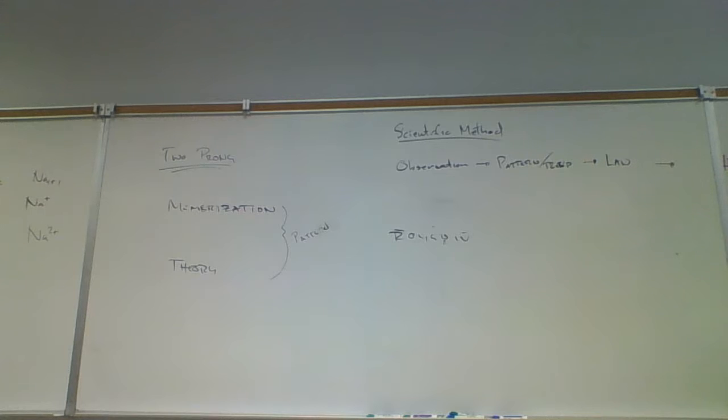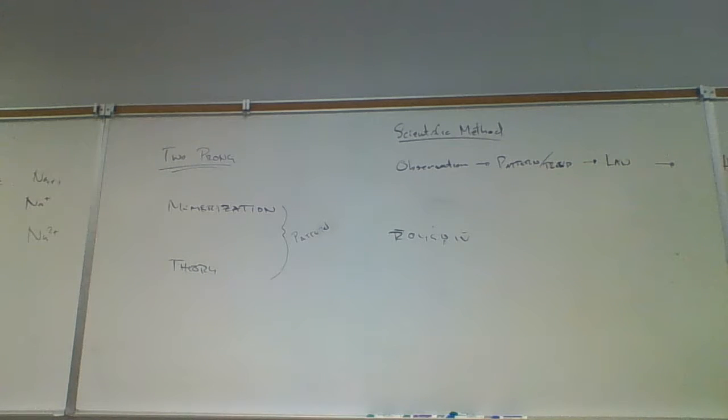+5. But is losing 5 electrons easy? No, it costs a lot of energy, so we're going to see variable charge here. Vanadium is going to range from +2 to +3 to +4 to +5. And so we see variable charge. When we have variable charge, we have to write the name plus the Roman numeral.